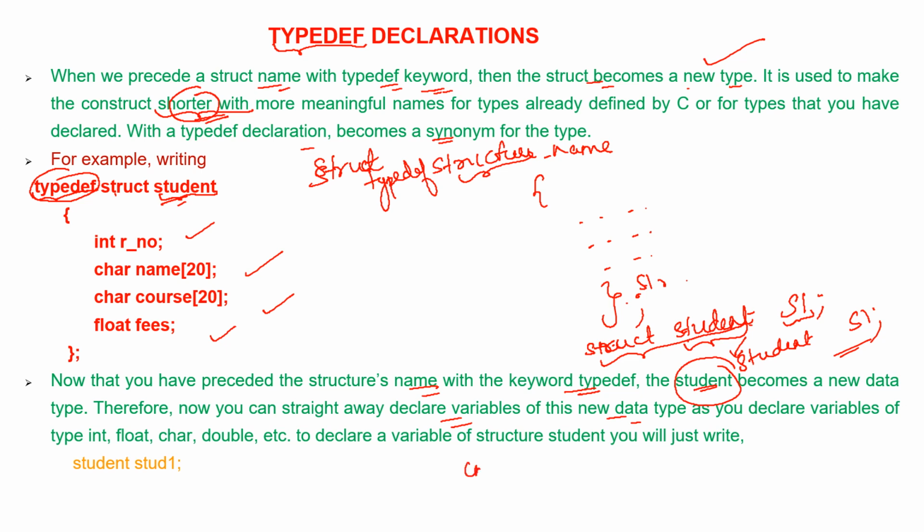So for example, how will you declare the variable int a, right? Similarly, instead of int here, you can write student S1. Now S1 becomes the variable similar to a, and instead of int, you can write student, whatever your user defined data type is. So you don't have to write struct student always. In order to make it shorter, you can just declare it by using a typedef declaration. So these are both the declarations of your structures in C.